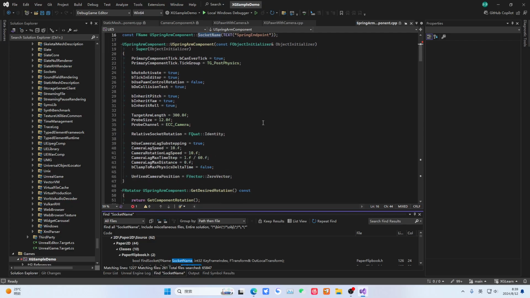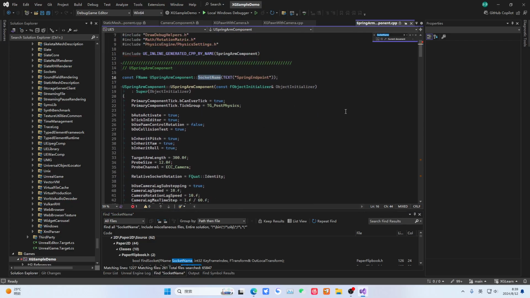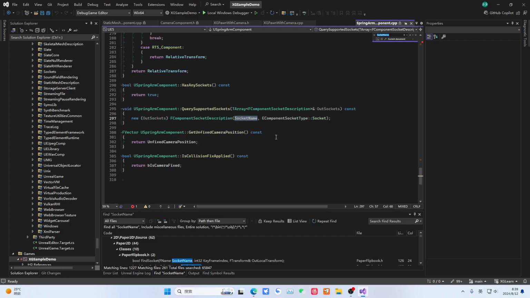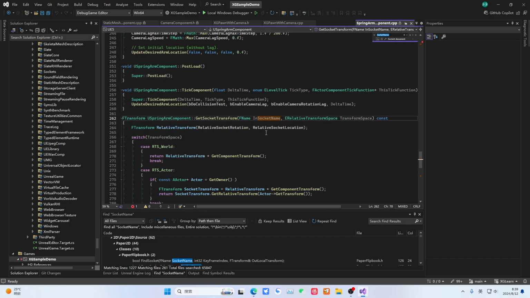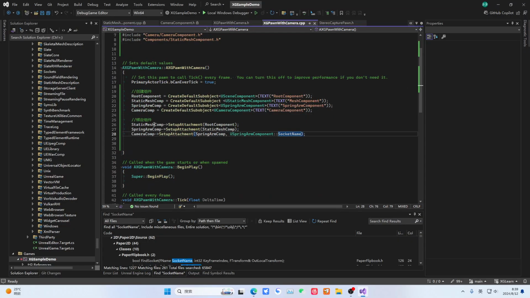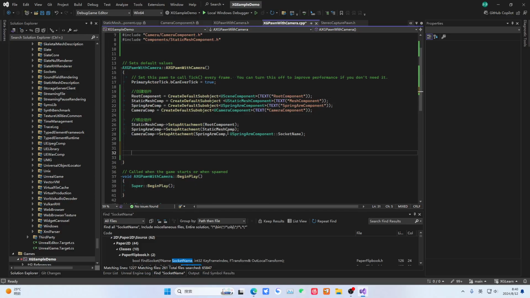It might be a bit hard to search here. We can just search in the current context. That is, this is actually a socket on the SpringArm. It is specifically bound to the tail end of the SpringArm at this position. After binding, we just need to do some simple initialization.